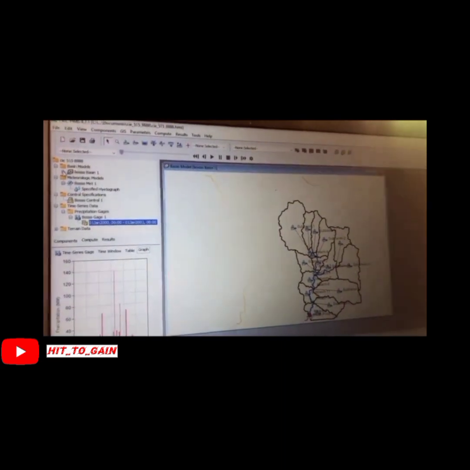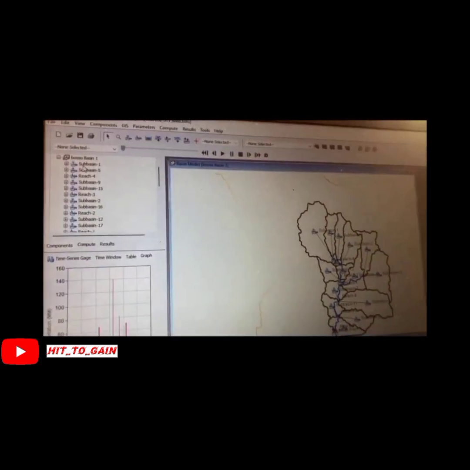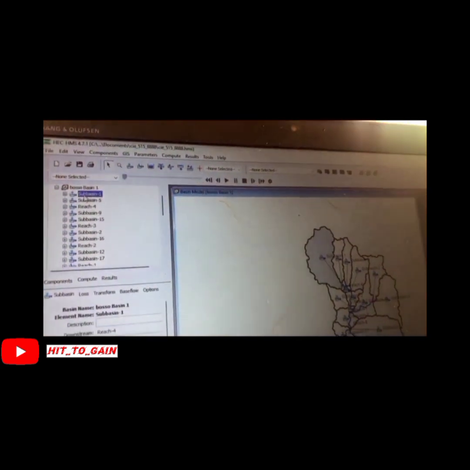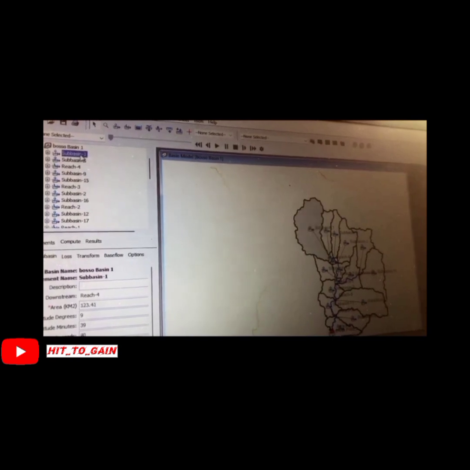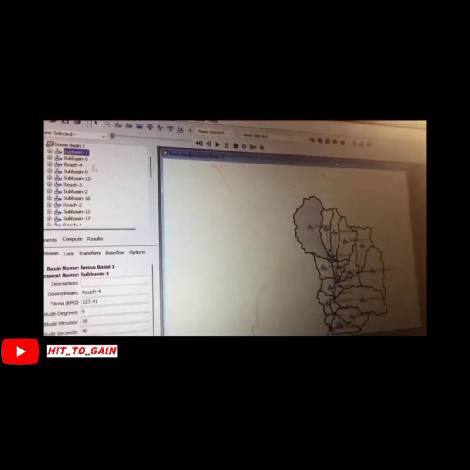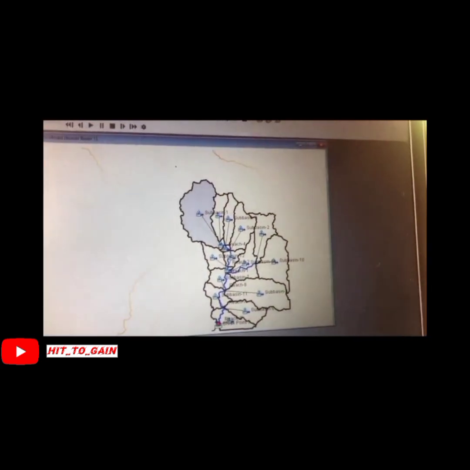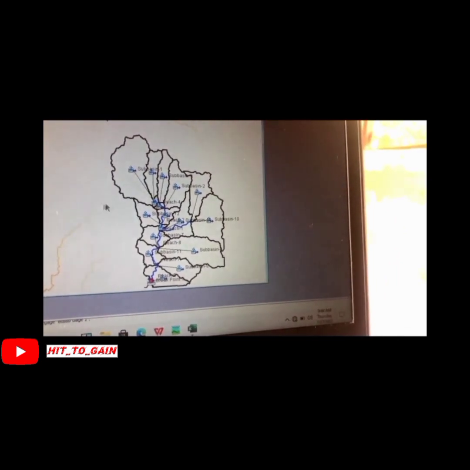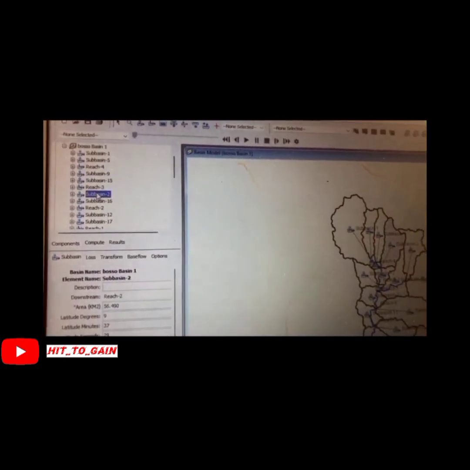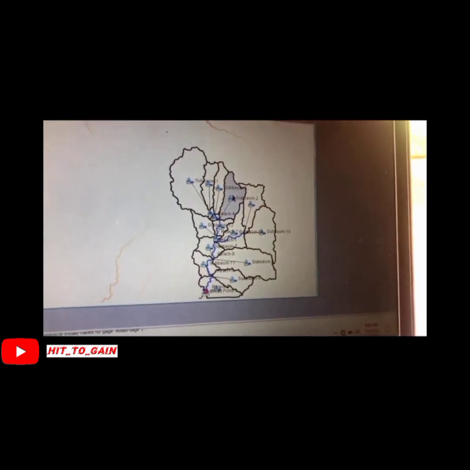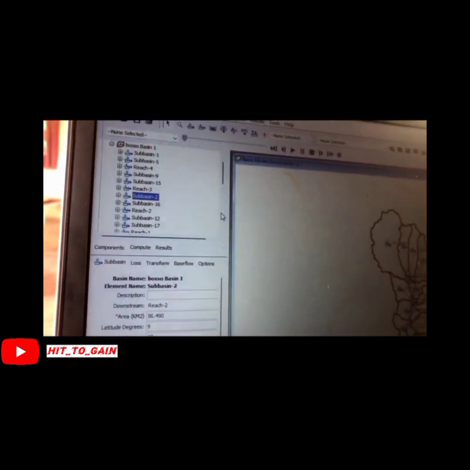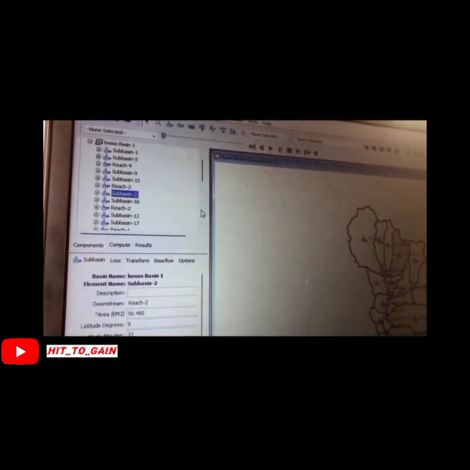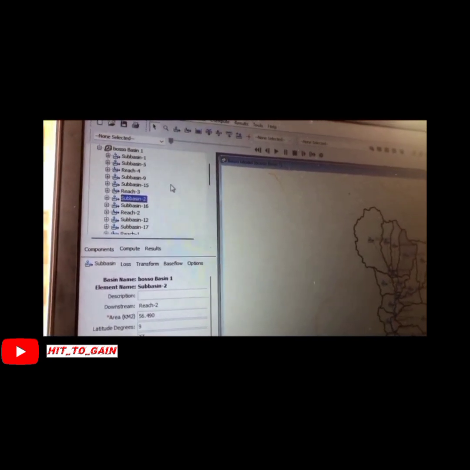Now you come back to your basin, which is this. We want to work on the different basins. Once you touch any basin, you see it reflects here. But I want to touch sub-basin 15 now. You see this is our sub-basin 15. But let me touch sub-basin 2. This is sub-basin 2 showing here. In our next class we'll be learning how to calculate lag time and how to merge two basins together. So let's achieve our aim for now.